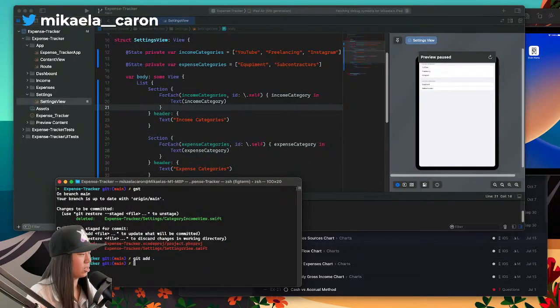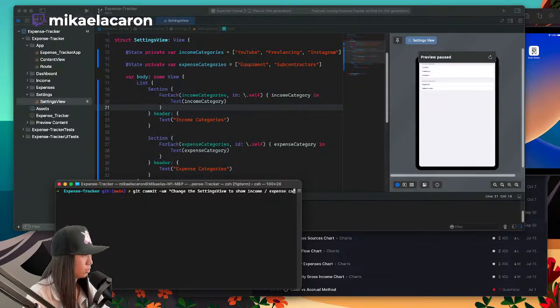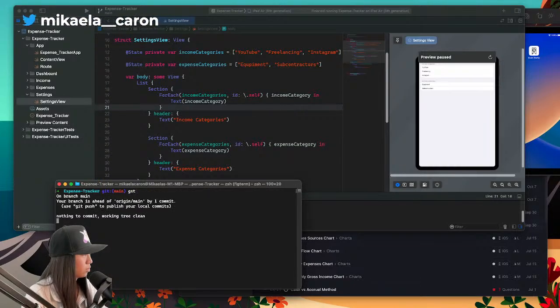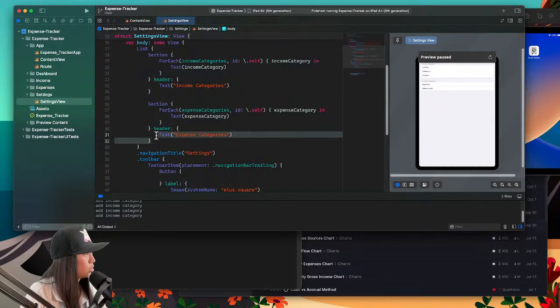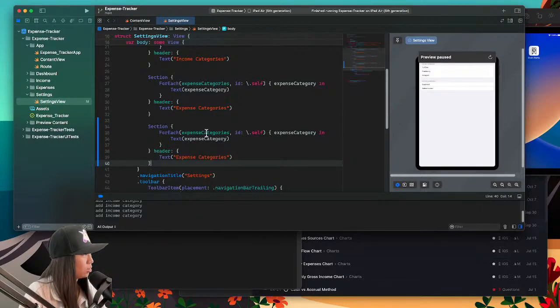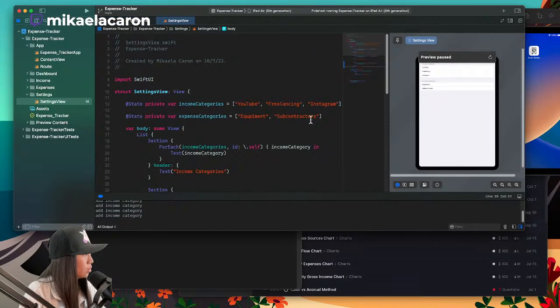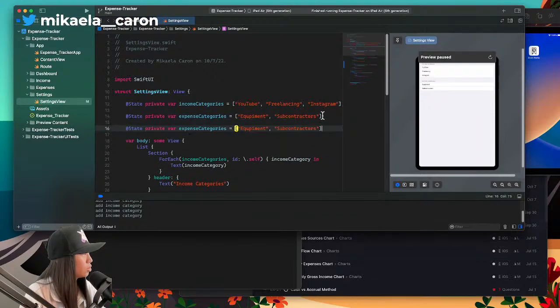Okay, let's commit this code because committing is important, so we can always go back. Let's do change the settings view to show in different sections. Awesome. And let's actually go ahead and create accounts as well. And let's create a new one here as well.